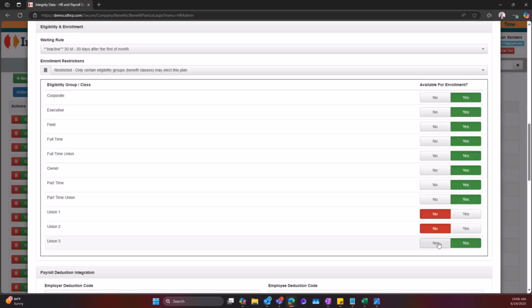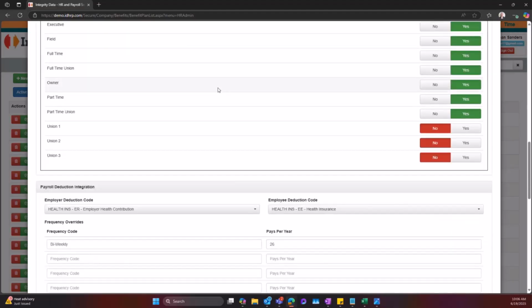So, one that I like to show for this example is being able to say that this is a non-union policy, and then you can have a union health plan that the other ones would not be able to select from. What's great about this is that the policy itself is already set up and restricted, so you don't need to have numerous open enrollment policies and assign those specific ones to the right employees. Instead, it's already going to be filtered by the employee's class.